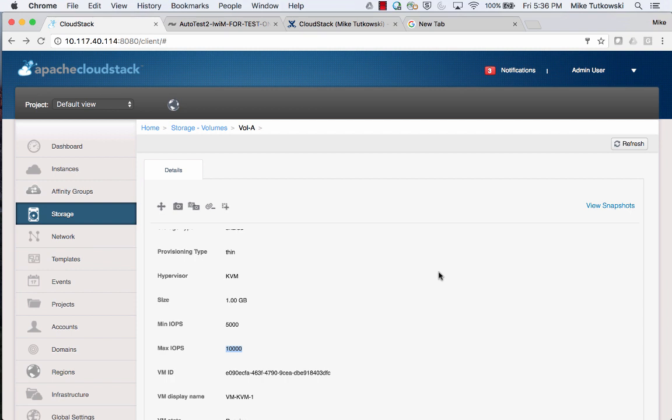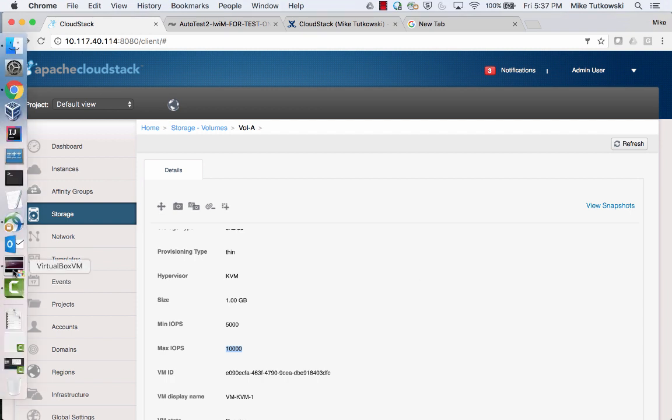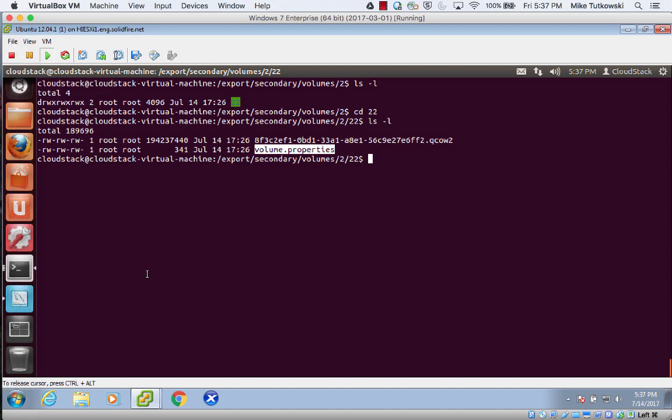Now let's go ahead and take a look back on the management server side and on the NFS server side, how this looks. I'll switch back over to my virtual machine. We're already here actually on the NFS server portion already. So let's take a look, and if I just rerun ls -l, we can see that the previously existing QCOW2 file and its .properties metadata file are gone. We've taken the contents of this and we've copied them to that SolidFire volume, and now these files no longer exist on secondary storage. They're on primary storage.